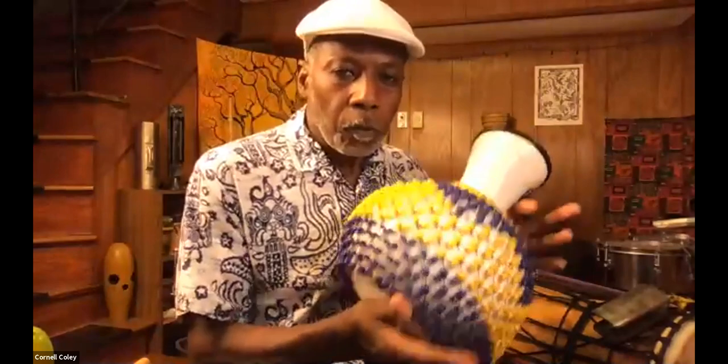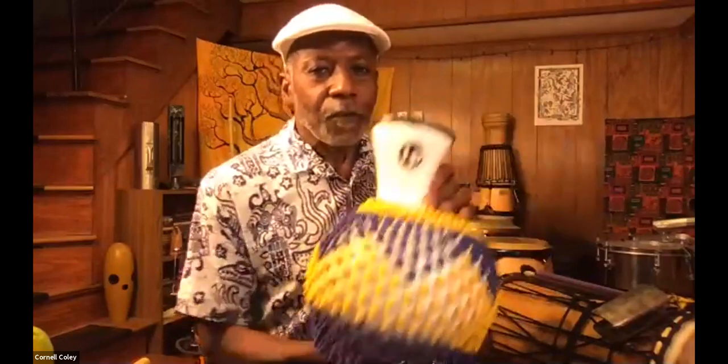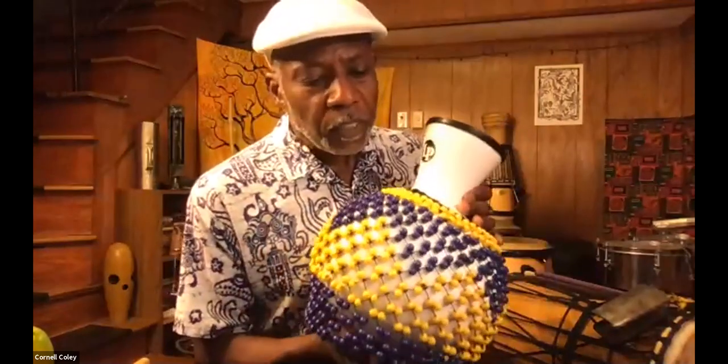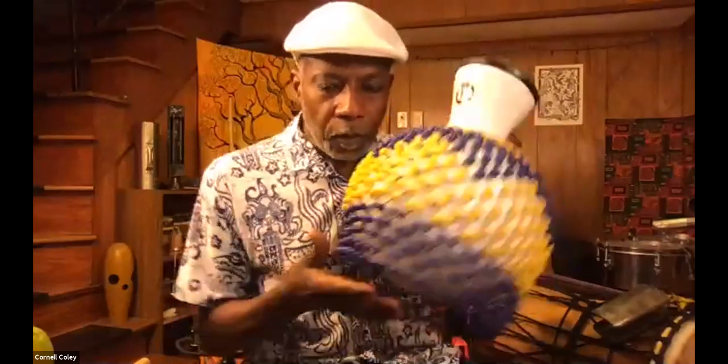And then, so you start to play. Now that's the quiet version. There's a louder version. I'll move back a little bit. And you can always flip it upside down, play it like that. Or like this. So the gourd is versatile, and it's so loud that it doesn't hardly need a microphone unless you're in a really big group. But stay away from microphones with this because it cuts through everything. So this is the shakeray.